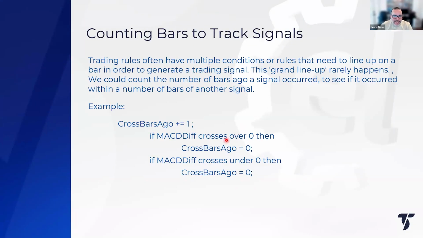Let me go here to the previous one. There we go. So that's the syntax. Anytime that the condition happens, it resets the counter to 0. So at any given moment in the chart, you can say, what is my bar counter? If it's 3 or it's 4, it's telling you how many bars ago this condition happened. So these are 2 examples in which you can keep track of things that have happened and plot them on the chart, either as in the first example, how many times has this happened, or how long ago has something happened, like in this MACDIF cross over 0.